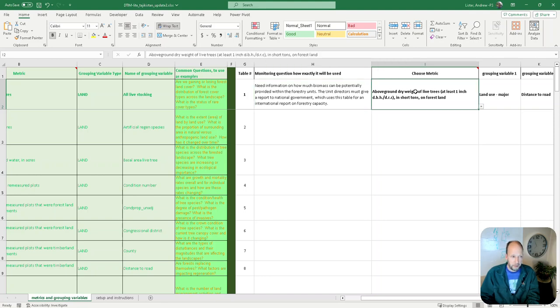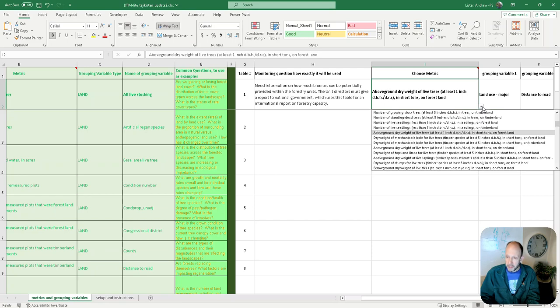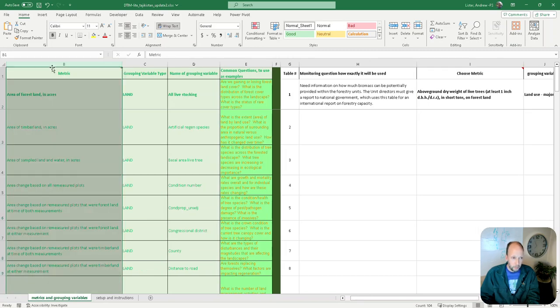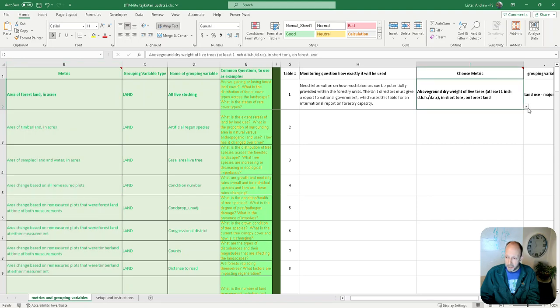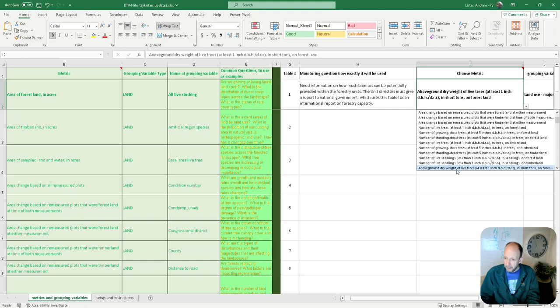When we choose a metric, there is a menu here with a list of all of the metrics. You see a long list of metrics here that are found in column B. In other words, column B provides the list of metrics that we see over here. So I know that I want to have information on biomass. One of the metrics in column I is above ground dry weight of live trees.